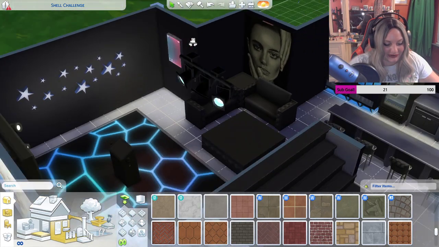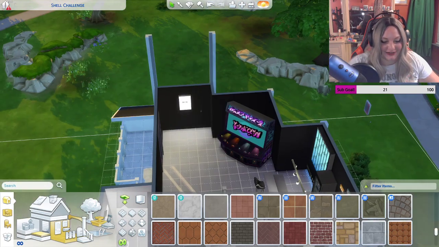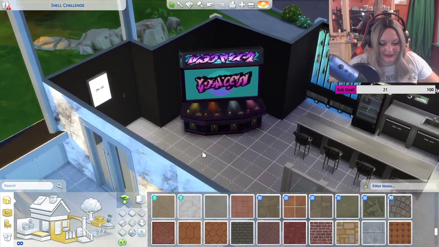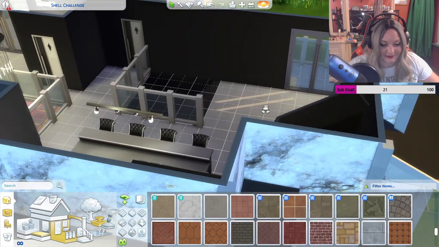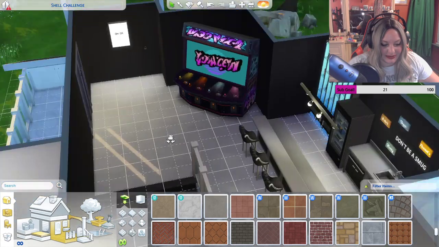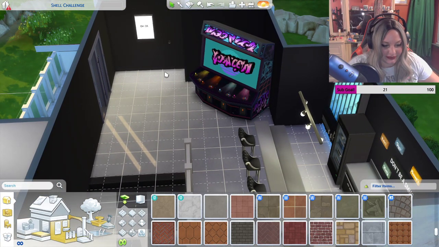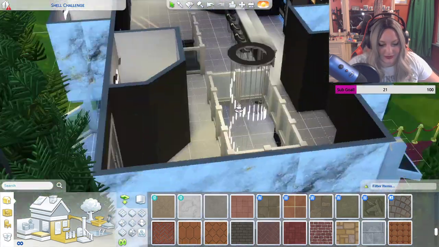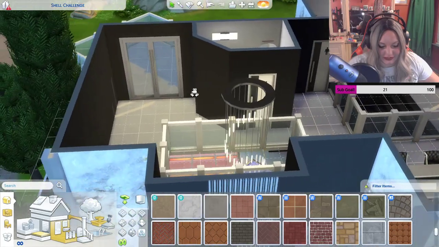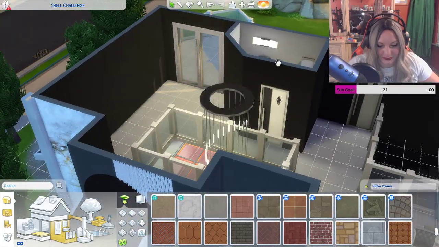I love this wall, honestly. I'm proud of myself on that one. And then you come upstairs, there's a little gaming station here. I'm gonna do something cool with the floor there. I just don't know what yet. I need to put a little couch or lounger thing here. There's a hole in the floor with the chandelier that goes down, but you can peep the people dancing downstairs, which I thought was cool.